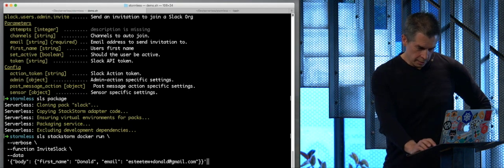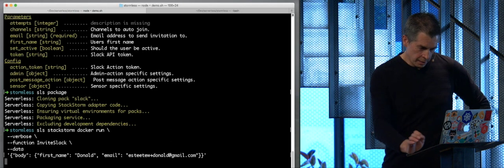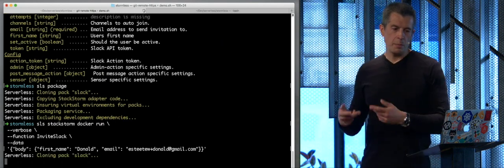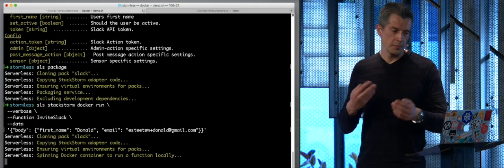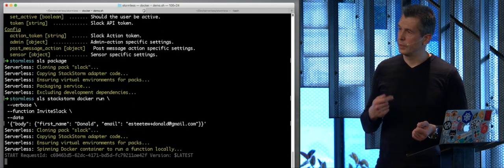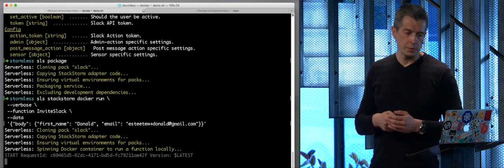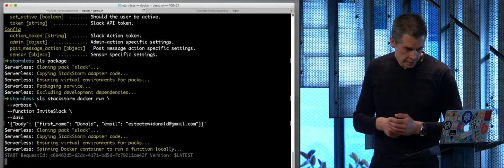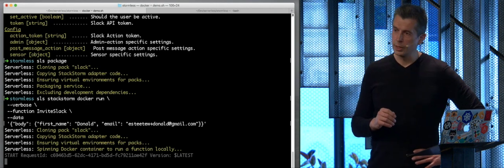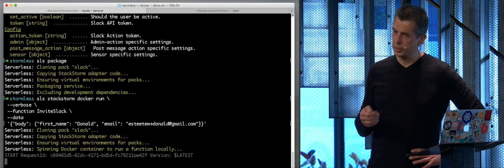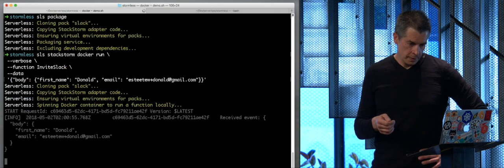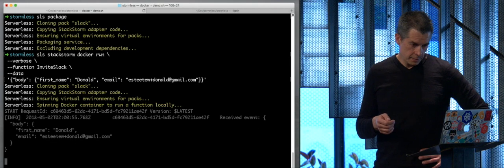So we can actually just do SLS deploy, but before that, I always prefer to do the local run. And we use Docker to simulate the environment as close as possible to what we are doing here. OK, let's invite Donald to our Slack channel. So the same package gets deployed on Docker, runs, spins up the Docker container, gets the stuff installed, and runs the functionality locally. And usually, again, there is some space for optimization here for us actually not to spin up the container to accelerate the development, but usually it works.